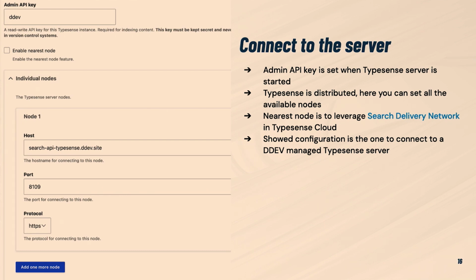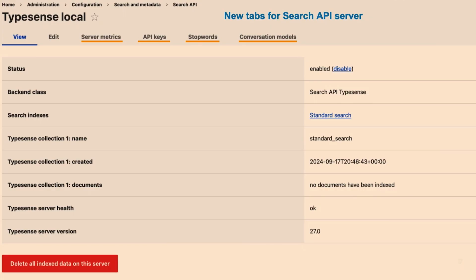And if you are on Typesense Cloud, you can also set the nearest node feature that allows you to contact the Typesense Cloud server that is geographically near to your customers. And you connect your Drupal with Typesense.